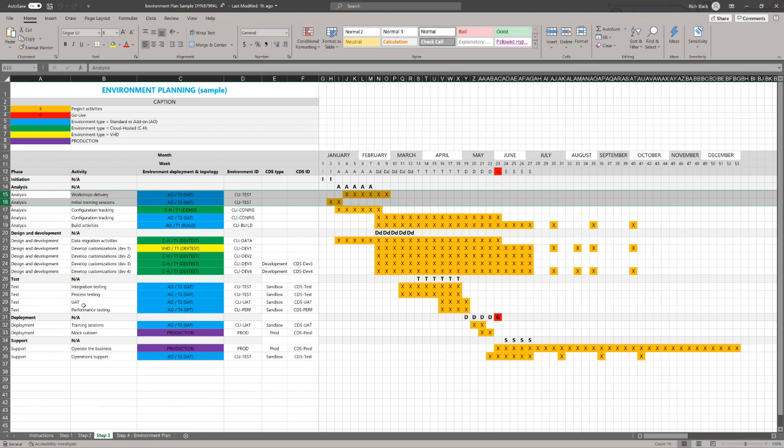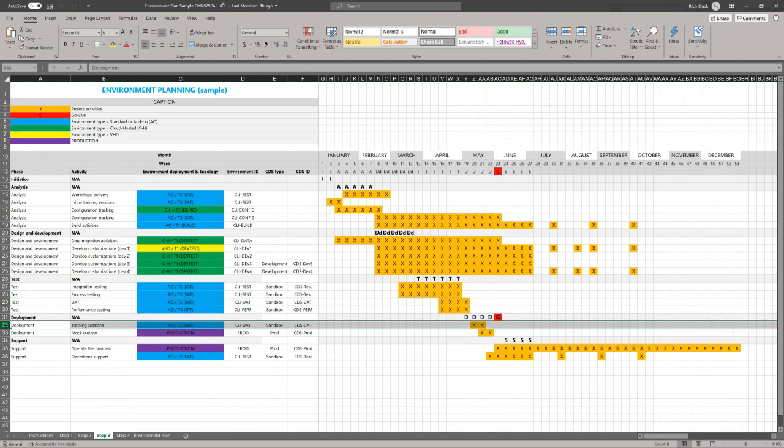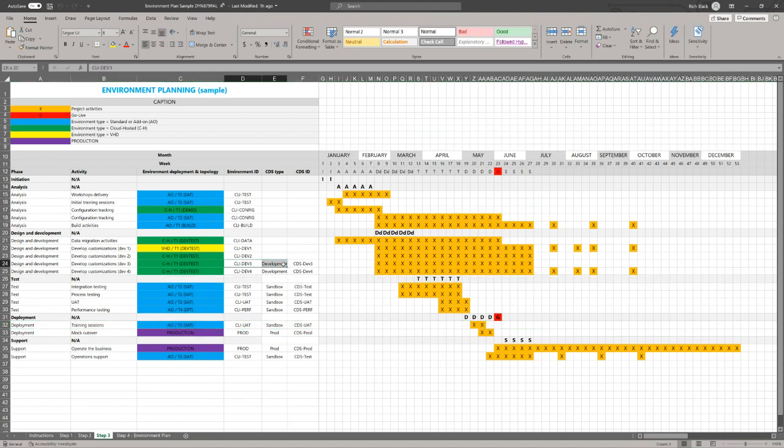Similarly, you can see that our UAT environment is going to be used for some testing purposes for user acceptance testing at the indicated point in time there during April and May. But it's also going to be used for some training sessions thereafter. We've also indicated here which environments we need from not only an F&O perspective, but also from a CDS perspective. And you can see that we've tried to indicate here which of these CDS and F&O environments are actually linked and which are dependent on each other.